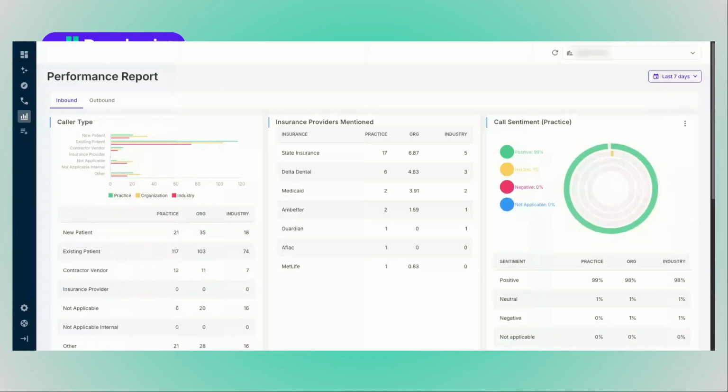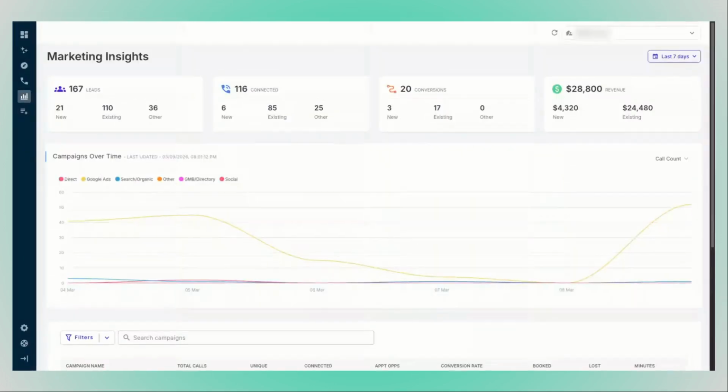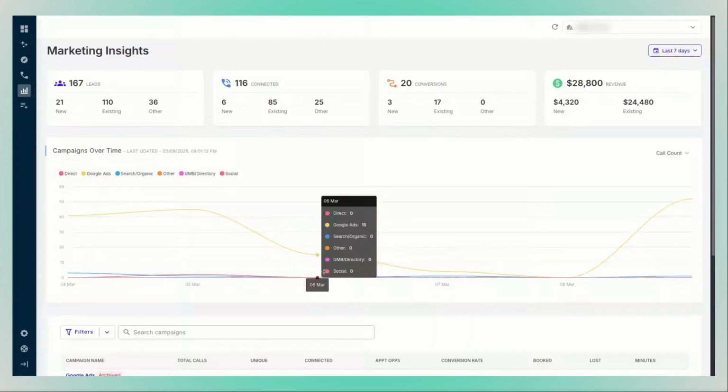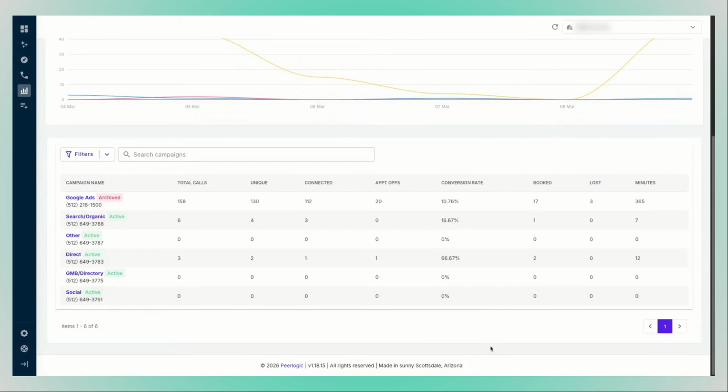All right. Moving on, within our Insights tab, you will see Marketing Insights, which is going to look like this. If you have Marketing Insights with us, or if you're interested in setting up Marketing Insights for your practice, please reach out to us. We are happy to discuss getting this set up for you all. This is our Marketing Insights page, which is a really great page for essentially managing all of your marketing campaigns set up with Peerlogic.